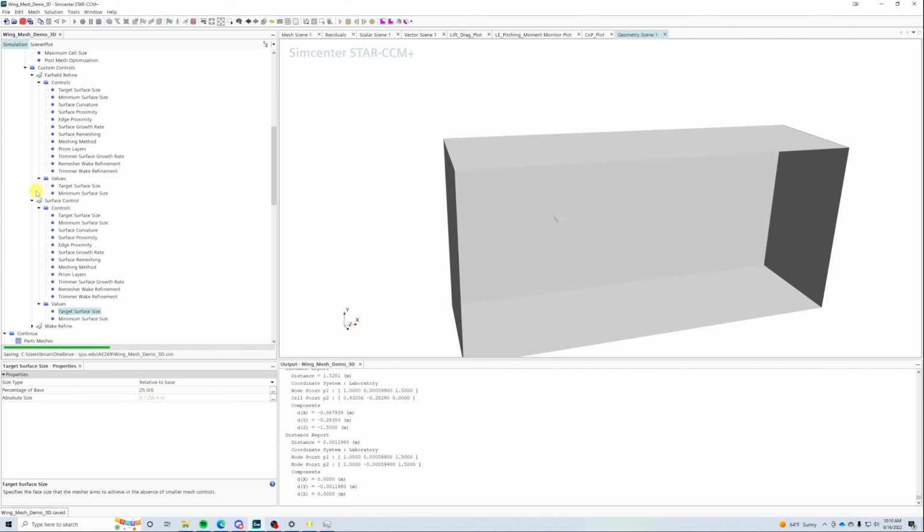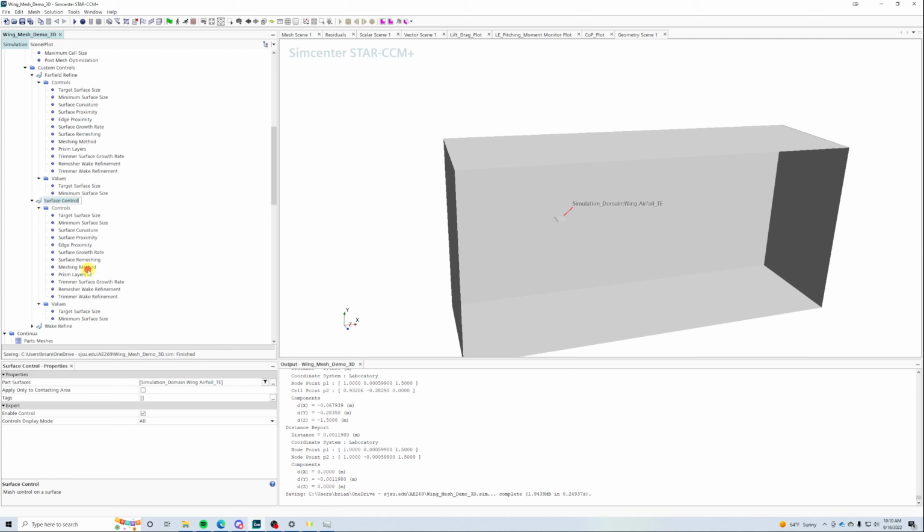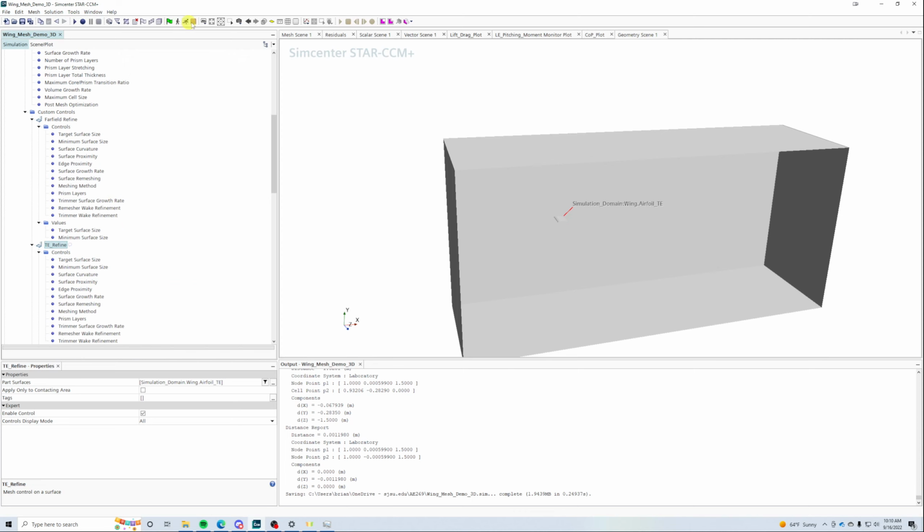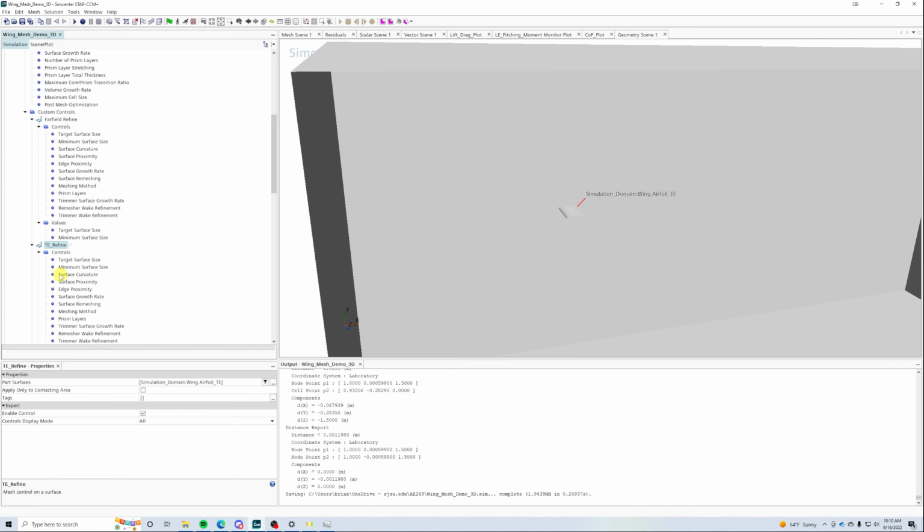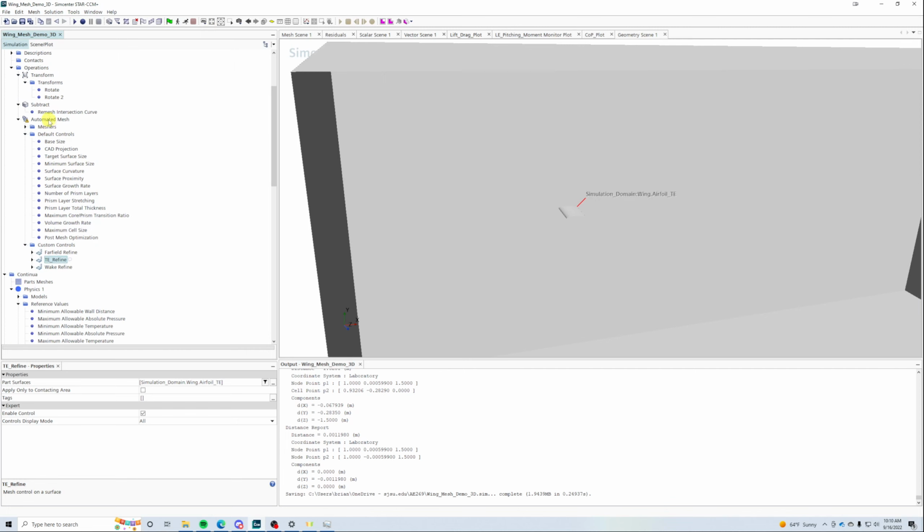So I'm going to hit save. I'm going to name this trailing edge refine, and we're going to do a couple things here. So this is a 3-dimensional mesh. This will actually generate a volume. So remember when we set this to parallel.